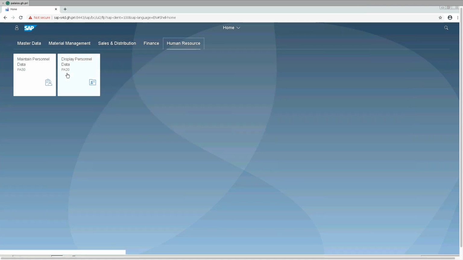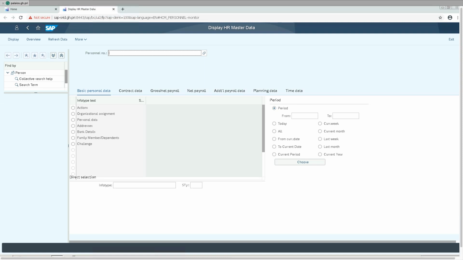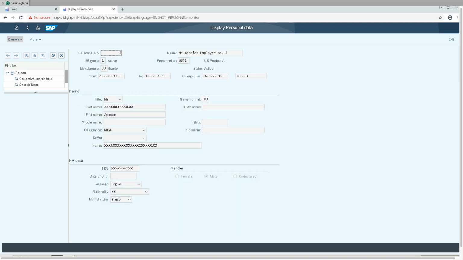So what I was trying to show here was one other transaction, which is the PA20 transaction that we ran on the GUI. Now we are going to run this here on the app. And then I just want to pick the same employee so that we can view the difference. So here you can see that the same data is now available on the Fiori app as well. And the user has access only to the information that's configured as not sensitive. So all sensitive information is blocked, and the user does not have access to it.